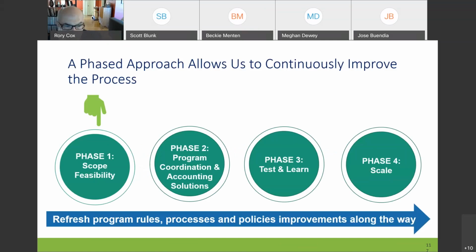So Michelle and Jose did an amazing job of showing the opportunity that we have in front of us, but also the complexity. And right now, we thought it was very important to identify the fact that we are really only in phase one. We've scoped the feasibility of layering incentives. We've identified the opportunities with layering incentives and the benefits for us to meet these ambitious goals. But we have a lot of work to do moving forward.